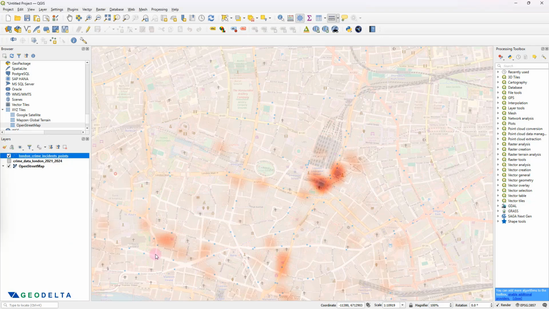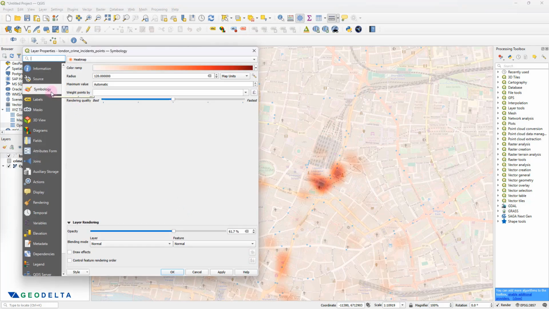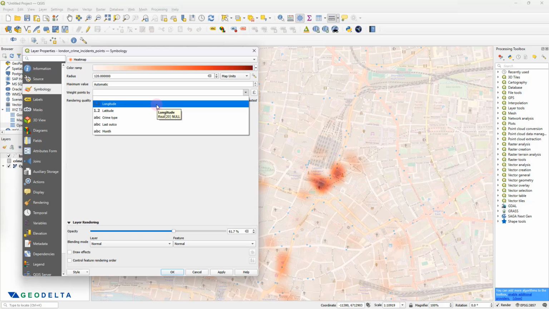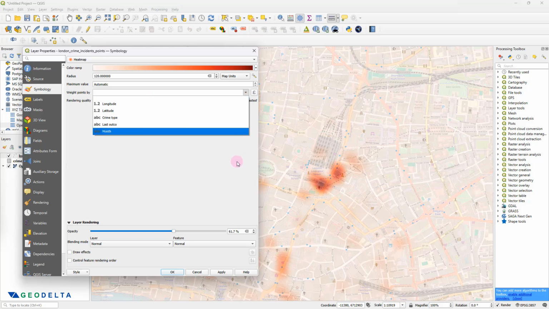And remember, if you head back to properties and under symbology, when creating a heat map, you're actually given an option to provide this kind of a weighting, which we ignored because we treated each incident equally, neglecting the seriousness of each crime based on what type of an incident it is. But if you were to expand the drop-down menu right over here, you would be able to see that if you happen to have a new column in your dataset which can tell us that weighting, it can definitely take that weighting into account when generating the heat map. And that's exactly what we are going to do next.